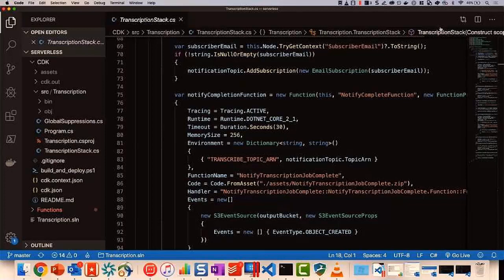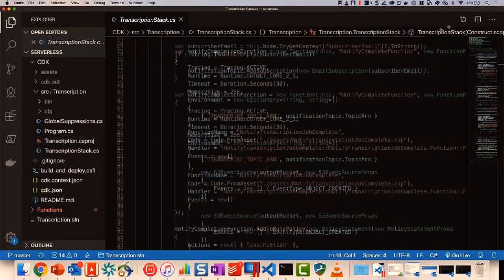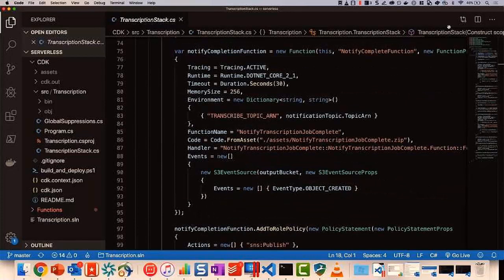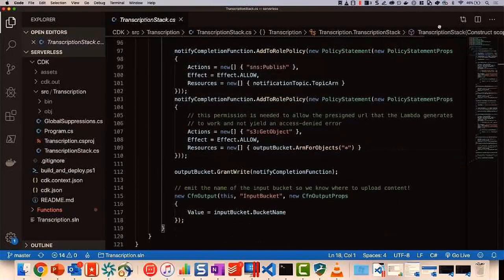So once our application has outputted the job and outputs the JSON to the output bucket, it's going to fire another event, and that's going to send us a notification ultimately saying that the job has been completed. There's a little bit of security stuff that we have to add to that. And then finally, we emit the input bucket name as a CloudFormation output parameter.